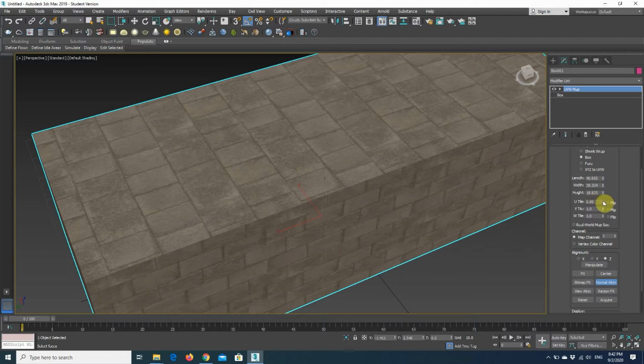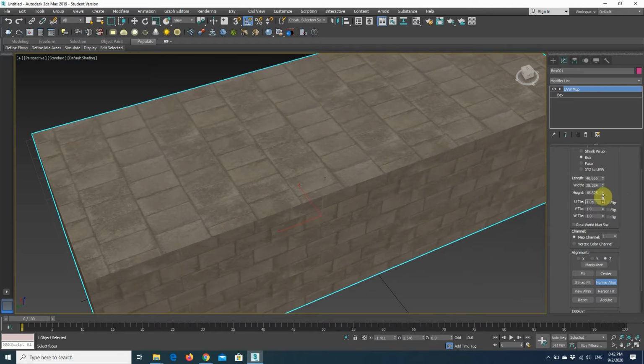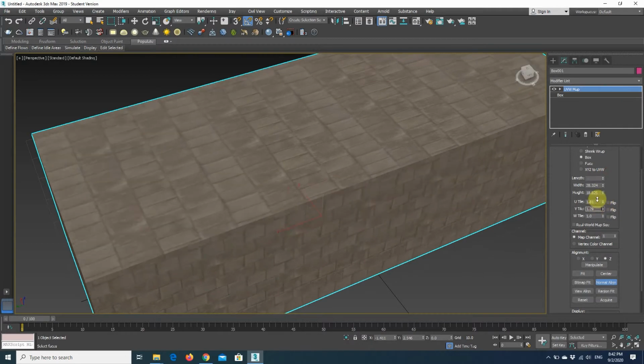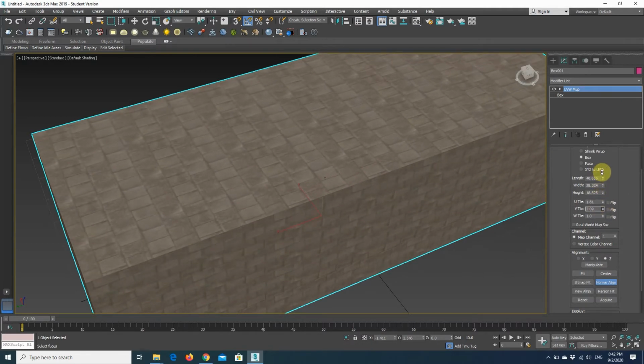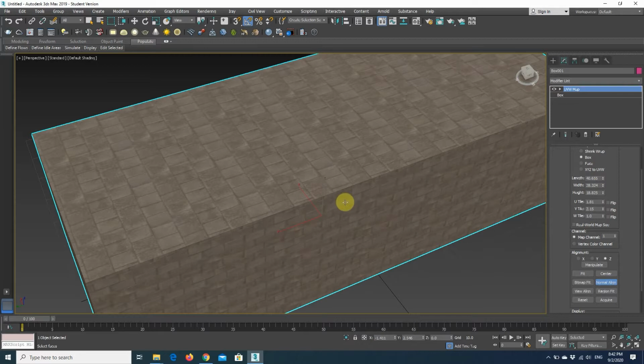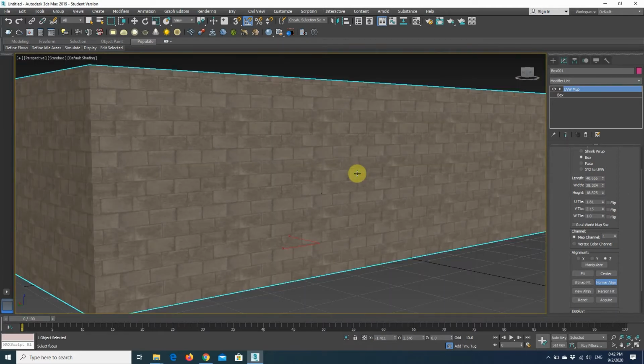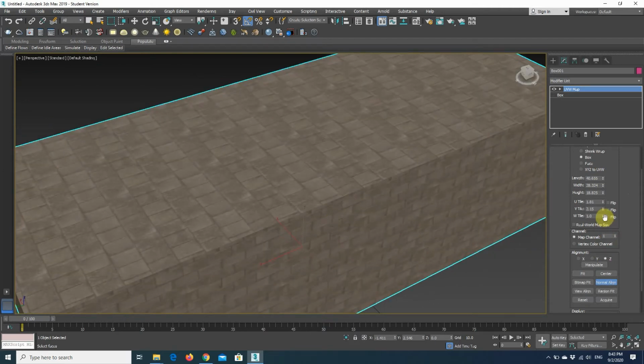You can also, in order to create a bigger map, this basically makes duplicates of the texture so that you don't need to go and create a bigger texture. This will just create a seamless, bigger texture for you.